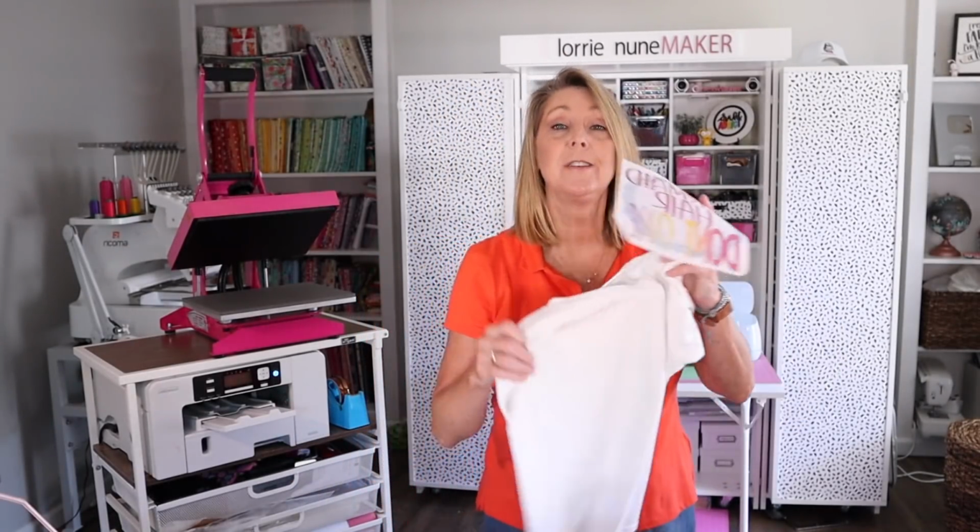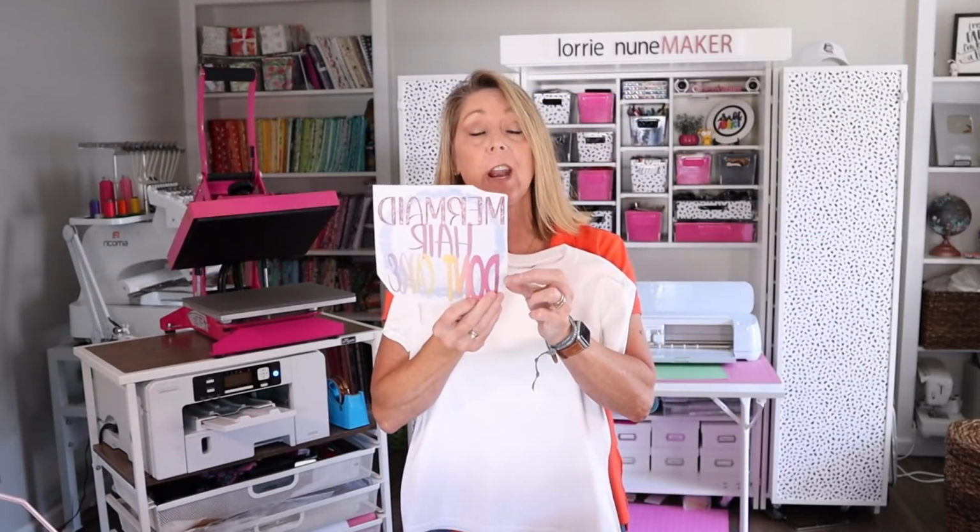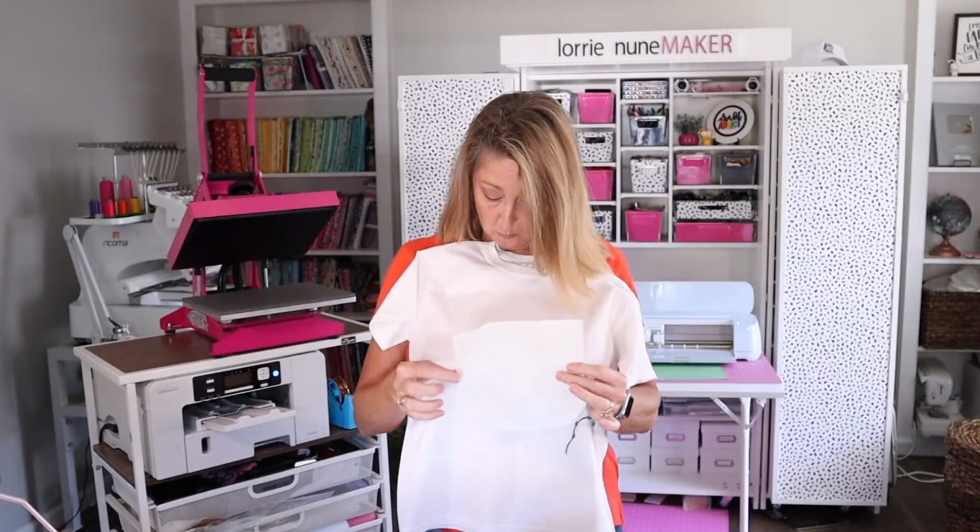Now while that's coming up to speed, I am going to go over into some really good light, and I'm going to line up my image that I printed on the SG500 right on top of that clear vinyl that I put on top of the shirt. So let me get that lined up and I'll be right back.